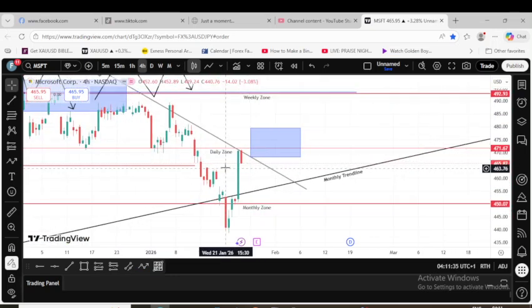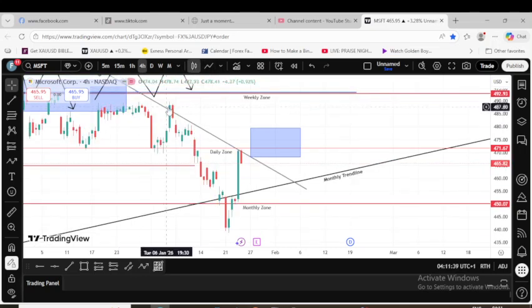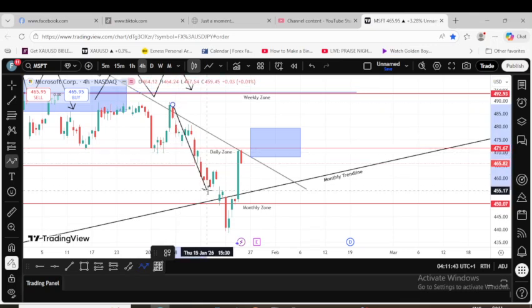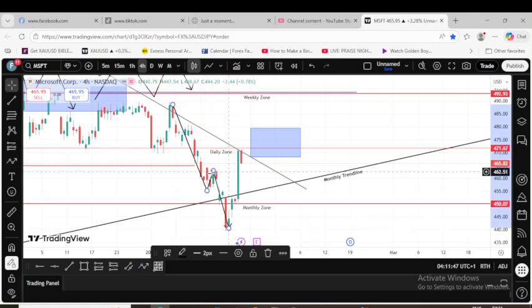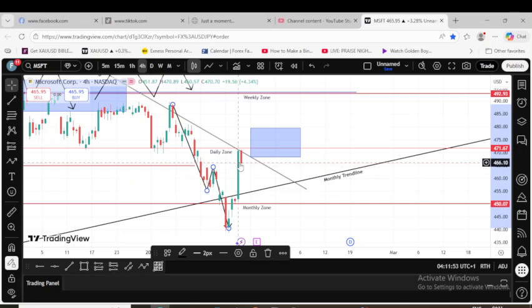You can see that price is certainly in a correctional phase right now because price went impulsive, correctional, and then impulsive. And this correctional point here that I'm moving around has been broken through by this big green candlestick. So price is no longer in a downward impulsive move, but is clearly in an upward correctional move.